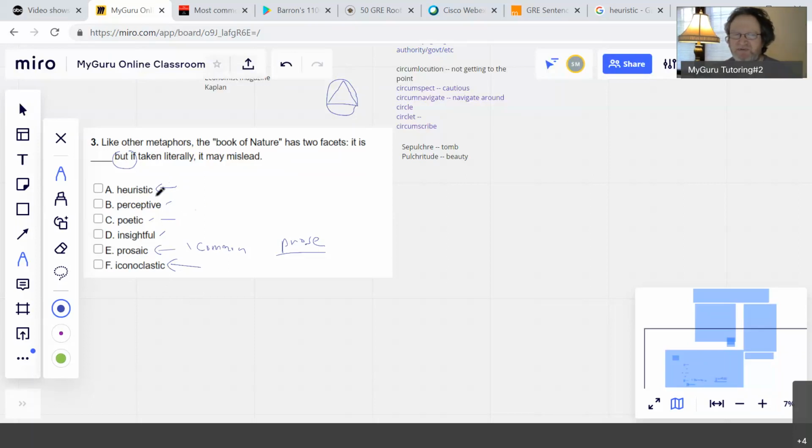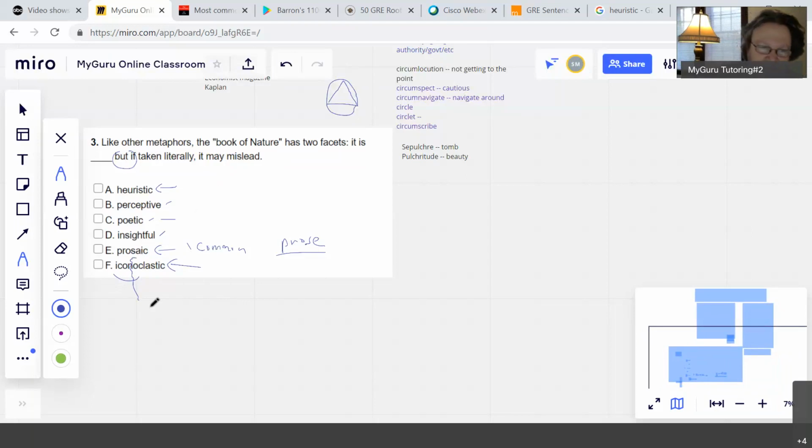Now, the reason that you're saying famous is probably because of the root icon, right? The thing is, icon comes from a religious image, like a religious icon. What this basically means, an iconoclast, it functions as basically a root and a prefix in this case. It's someone going against established precepts, whether it's established religion or an established way of thinking. It's one who goes against. All right, and it comes from iconography. If you think about religious iconography, that's where it comes from.